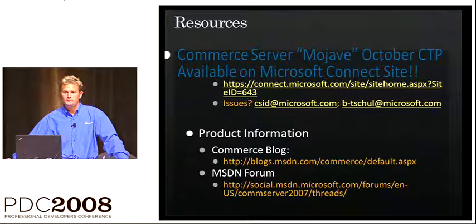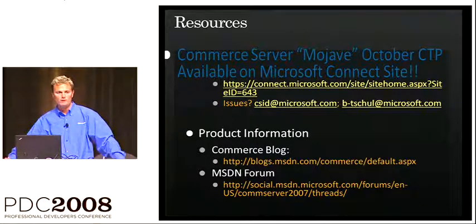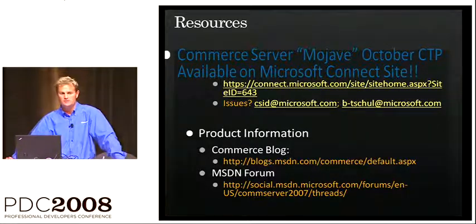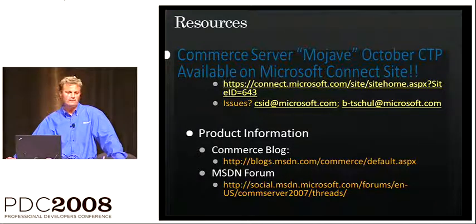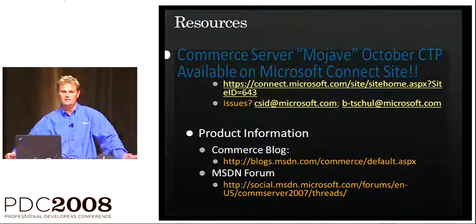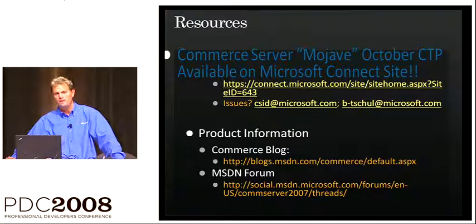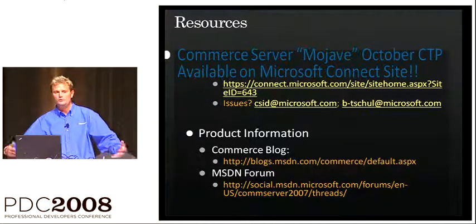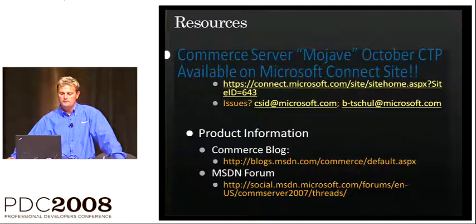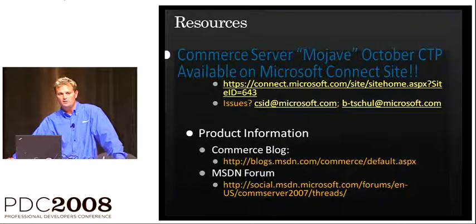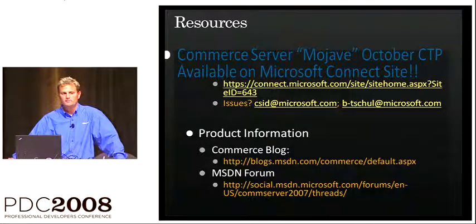Okay, the question is, are there any changes to the Commerce Server order processing pipeline system and direct mail, which also uses the same pipeline system? That all remains the same. We haven't broken that yet. Obviously, it is COM-based and COM interop, that sort of thing. You can still use those things. We probably won't address nuking that thing until the next major release of Commerce Server, 2010, 2011.